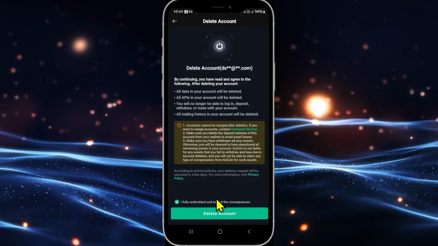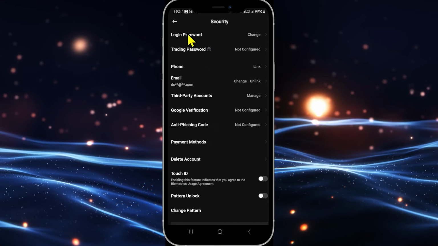You will then be asked to enter the verification code that has been sent to your email or your phone. Proceed forward with checking your SMS or your email, and once you provide this verification, your account will be scheduled for deletion and you will be logged out from your account right away.